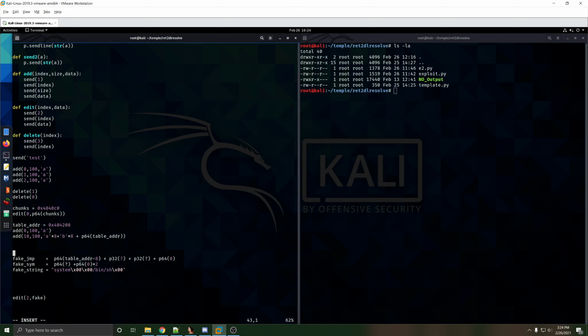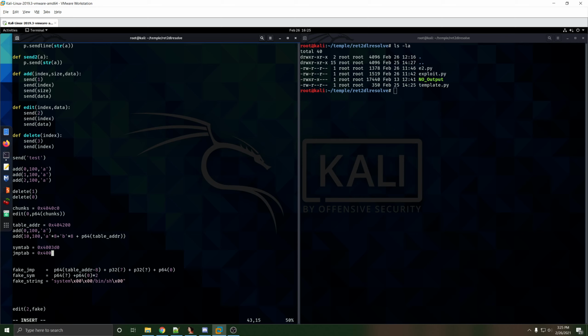So to know what the actual addresses are, we're going to need the symbol table offset. So the actual address of the symbol table is located at 0x4003D0. The jump table is located at 0x4006C0, and then the string table is located at 0x400538.